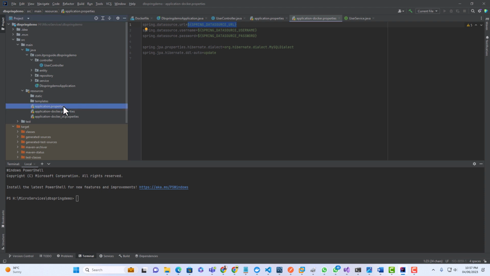So simply, the active profile is going to be Docker. Then you create application-docker.properties, and you enter all the details, and here we're going to use environment variables, so you can fill up this area with this kind of variables.